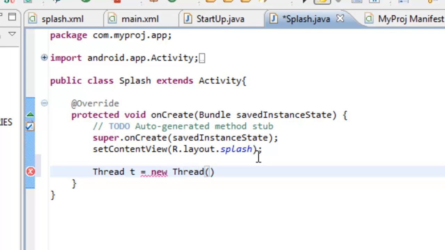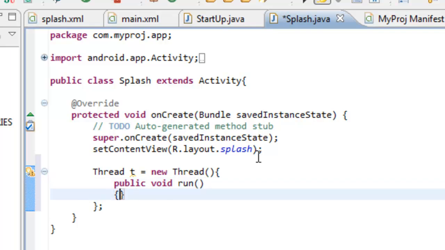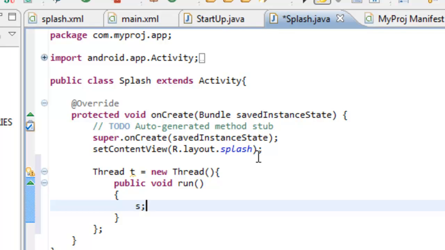As a Java programmer you must know what a thread is, and if you have any doubts you can go through my Java tutorials. This thread is going to override the public void run method. Under the run method I am going to call a sleep method.